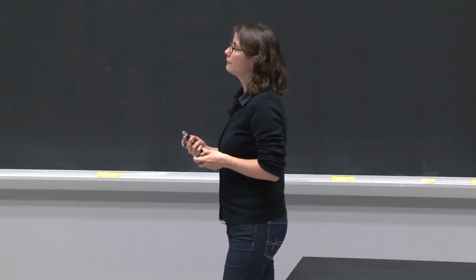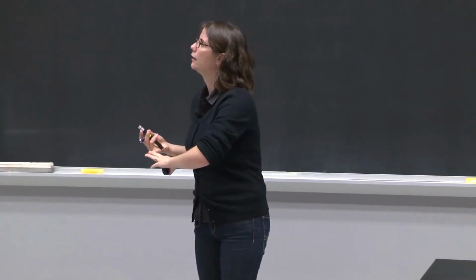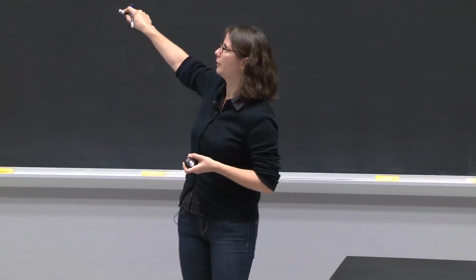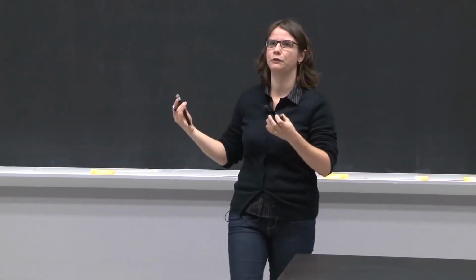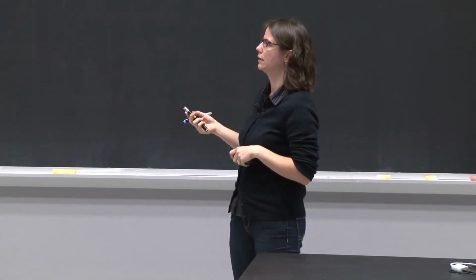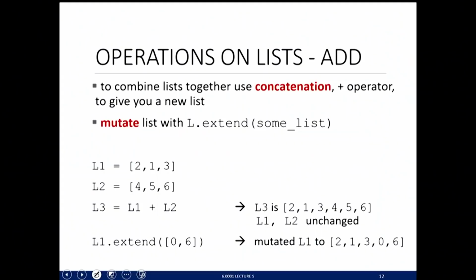Okay. So we can add things to the end of our list. We can also combine lists together using the plus operator. Okay. The plus operator does not mutate the list. Okay? Instead, it gives you a new list that's the sum of those two lists combined. So in this case, if L1 is 213 and L2 is 456, when we add those two lists together, that's going to give us an entirely new list, leaving L1 and L2 the same. And that's why we have to assign the result of the addition to a new list. Otherwise, the result's lost.